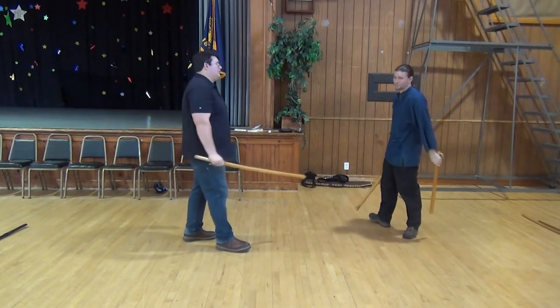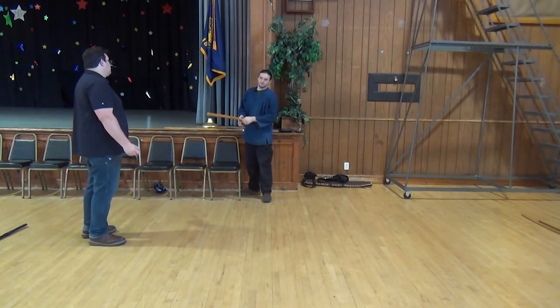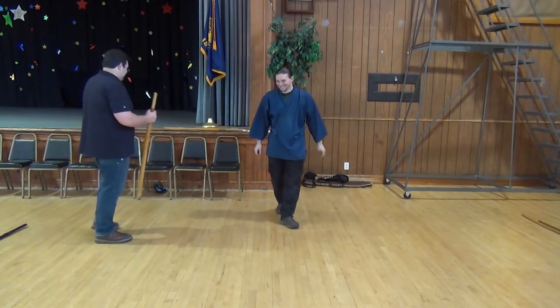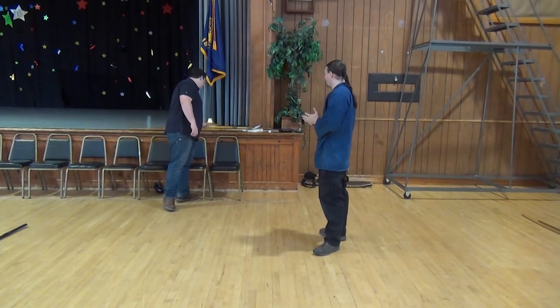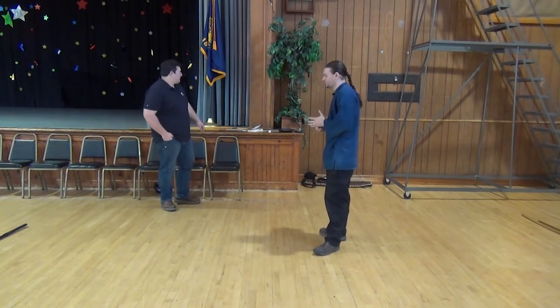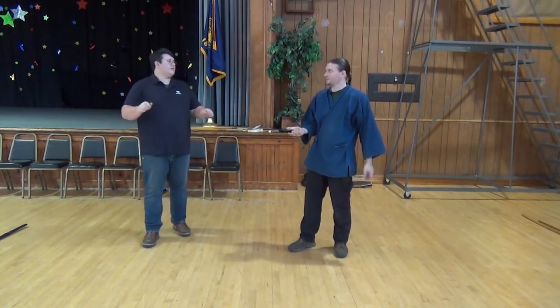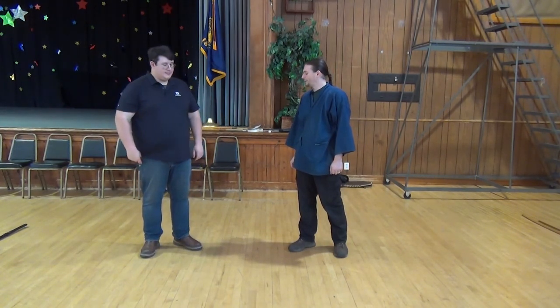Does it make sense? Hopefully it makes sense. If it doesn't, you probably just need to practice more. If it does, you probably just need to practice more. So, obviously, you should be able to extrapolate the jitte work from here too. It's still crisscross. Simple, simple, simple, simple. So easy.